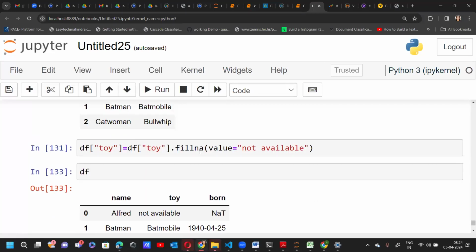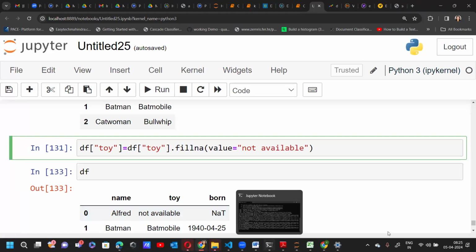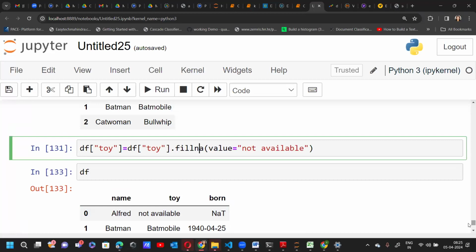You can do everything. What is the difference between NaN and NaT? Same null value only. NaT means null in time series data, like missing dates, but you consider it as null only. All the things are the same. NaT and NaN are the same. Okay. So I think it's simple. Fill NA has nothing. Just decide what you want to fill and fill it.